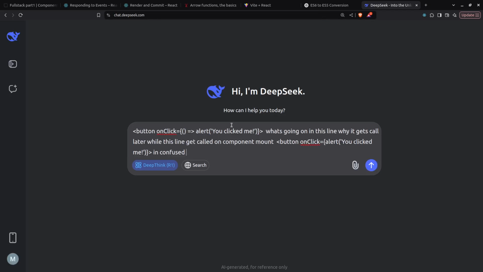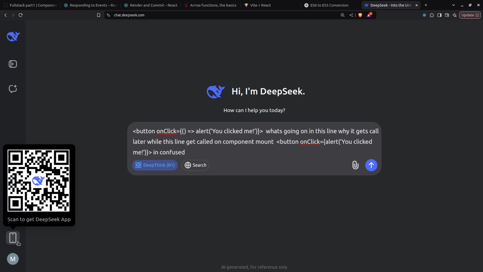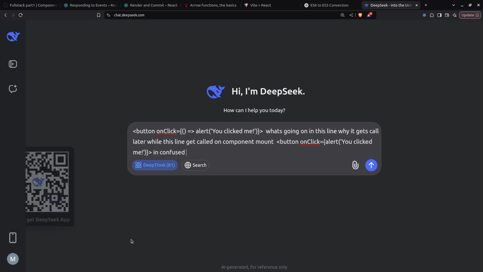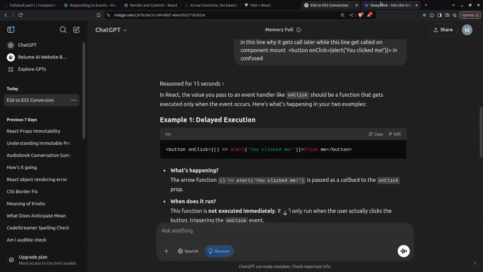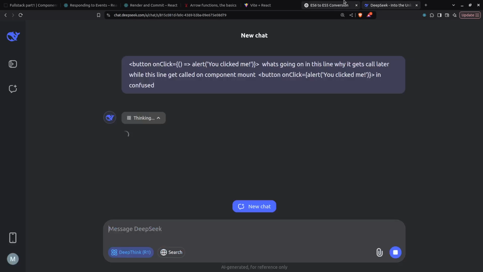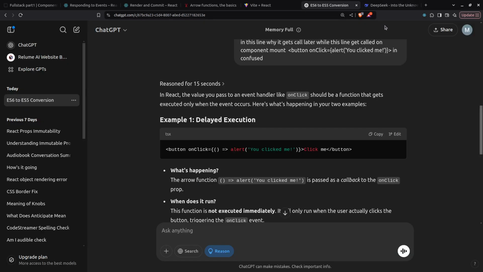We don't know where we should tell our AI to reason or not, but it's a free feature and we are overusing it, I think. Competition between GPT and DeepSeek: who will give me the best answer and best reasoning?